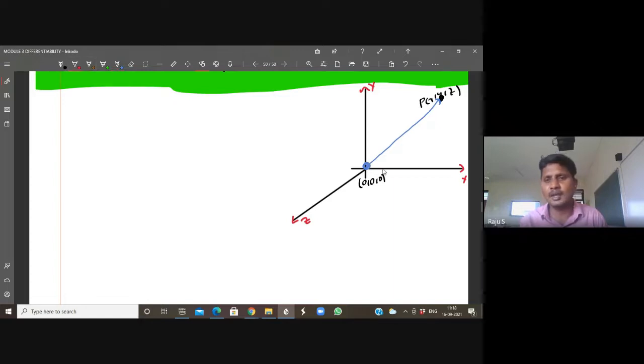This line can make some angle with the x-axis, an angle alpha, with the y-axis it may be beta, and with respect to the z-axis the angle will be gamma. On a plane like this whiteboard, we cannot draw the three dimensions properly, but just assume that the origin is one corner and the opposite corner is a point, with angle alpha with respect to the x-axis, beta with respect to the y-axis, and gamma with respect to the z-axis. Okay, right.